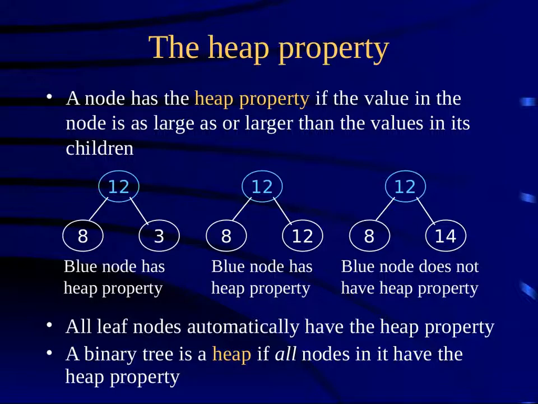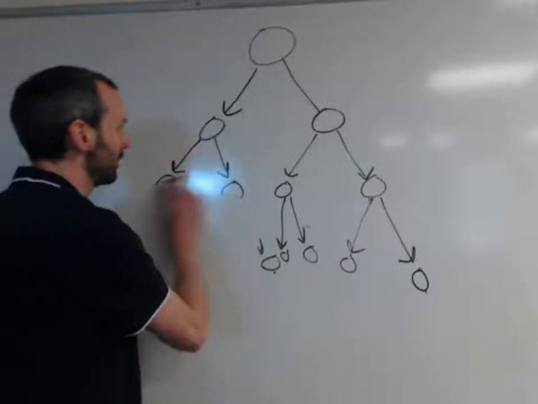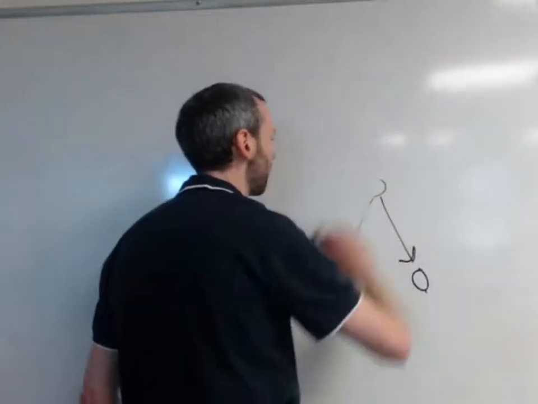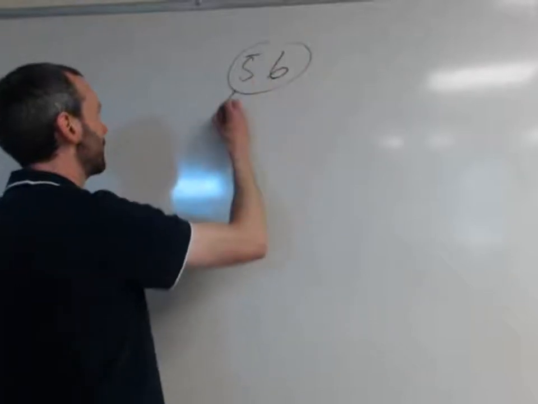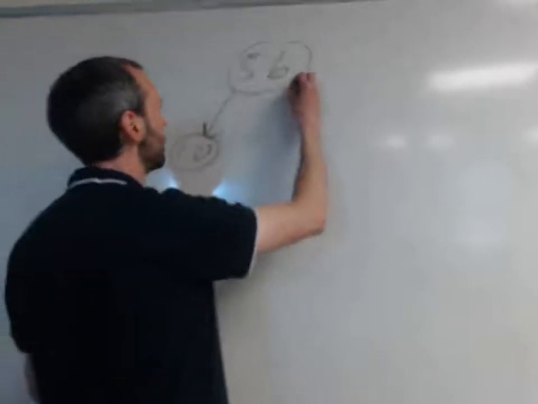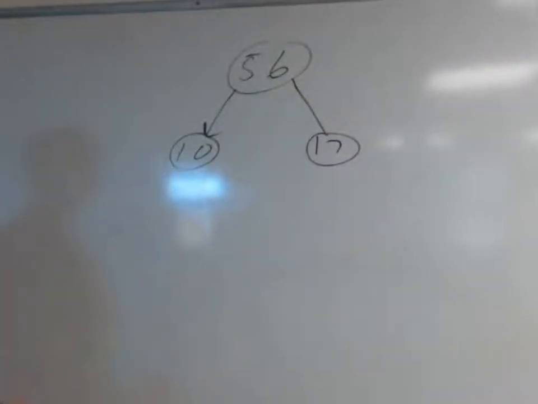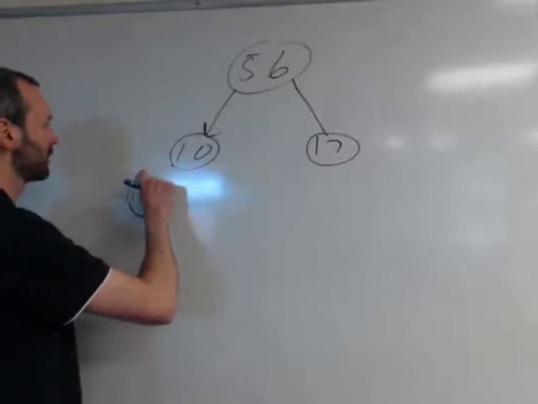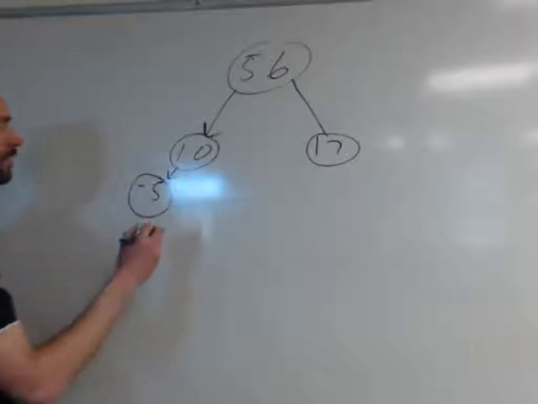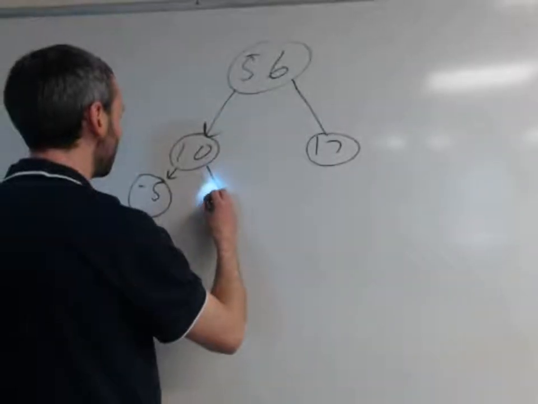Okay, hold on. Let's do a couple more examples on the board so this is clear. Let me get rid of all these. All right, give me some numbers. 56. 17. 10. 39. -5. Okay, hold on a second. Now we gotta go lower because I'm not -5. All right, what else did you have? -17. Yeah, we can put that here.